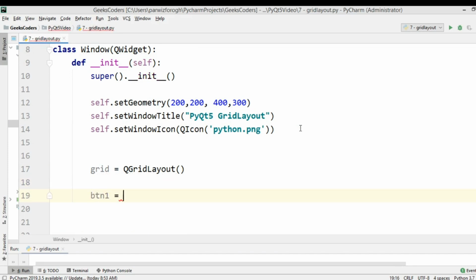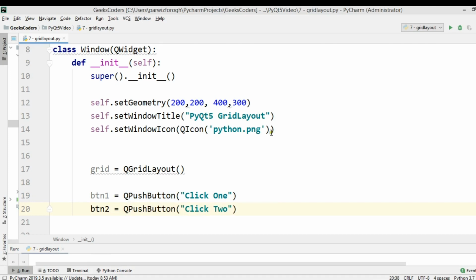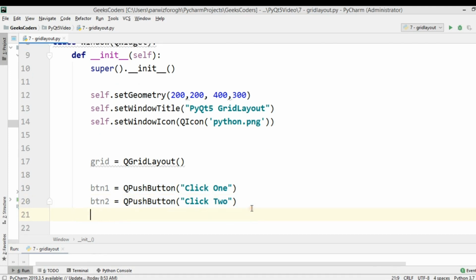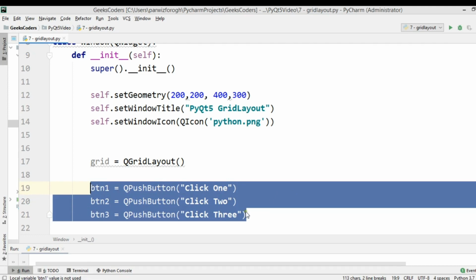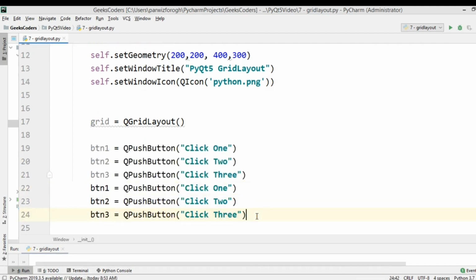So this is my first button, QPushButton, and the text is click 1, btn 2, click 2. Now I'm going to just copy this because I want to add some more buttons. This is btn 3, click 3, btn 4, this is 4, and btn 5, this is 5.